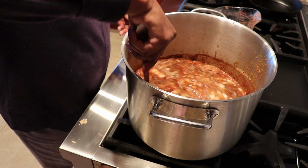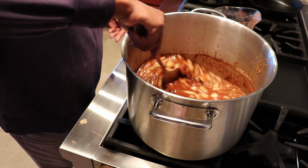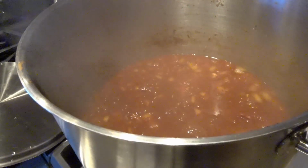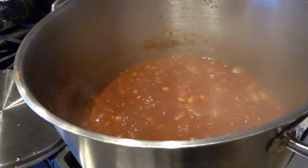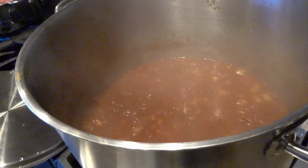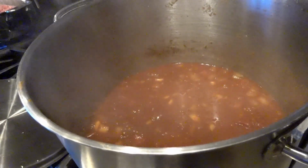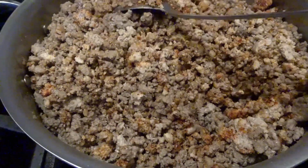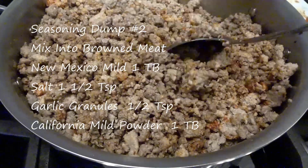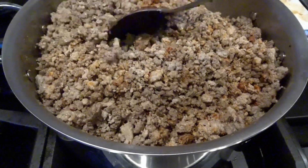And as it's simmering, I'm going to be working on browning my ground pork and brisket. Here's my broth with the onions, garlic, and stewed tomatoes simmering away. And we've got about another 20-30 minutes of simmer time for it. And right now I'm also going through the process of browning the ground meats. I've added the seasoning mixture of the second dump to this ground meat. And we'll try to get it mixed up and add it back to our big pot.